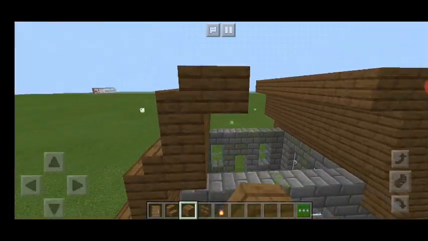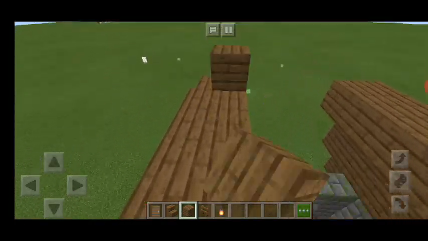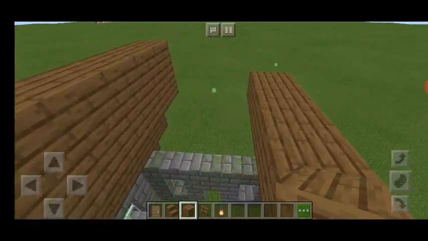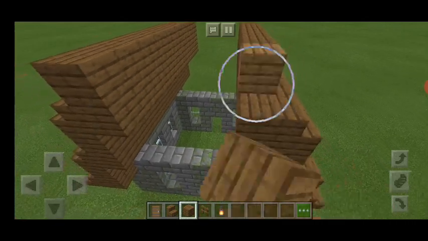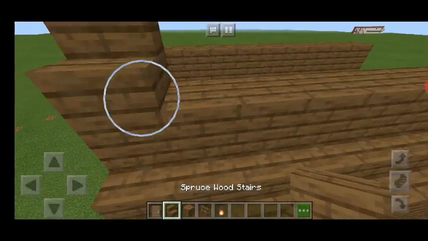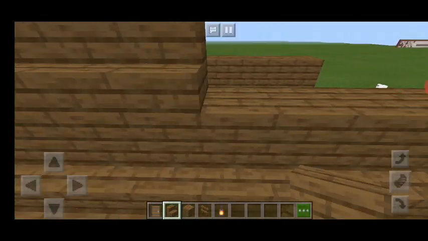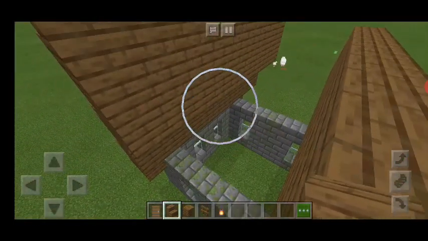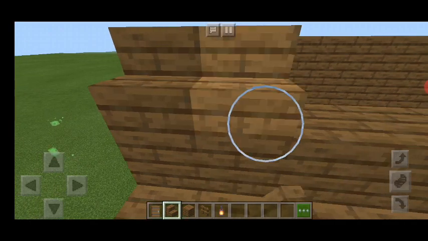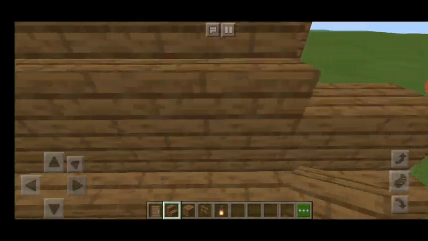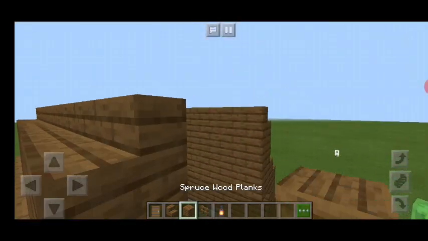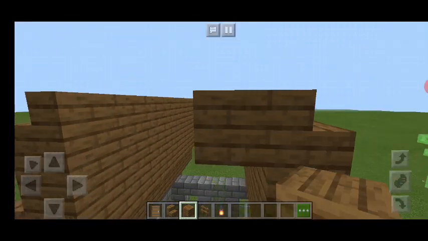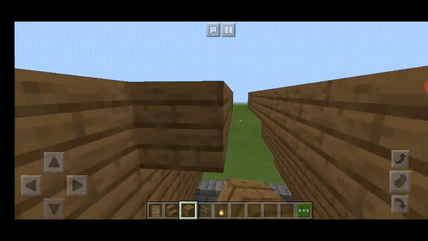You want to just keep doing the roof up, and this will make the roof have a very, very tall angle to it, which will give you quite a nice, impressive roof. And this roof looks very nice. Especially looks good on church buildings too. And I'll do a tutorial if you would like a tutorial on a Viking church building. I can do one of those too. I do not mind.